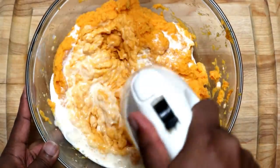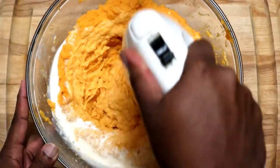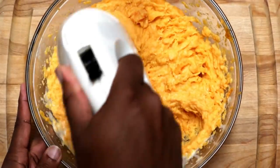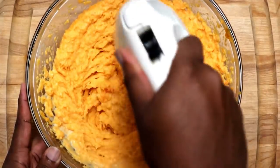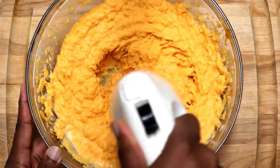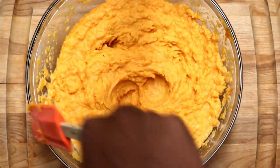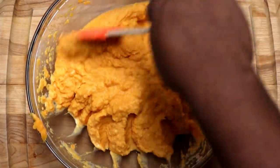So what we just added right now was half a cup of our Carnation evaporated milk. Just so you know, we will be using the entire 12 ounce can of the Carnation milk, but we'll be putting in the rest of it a little bit later. We only added about half a cup right now just to help smooth out your sweet potatoes, because once again, that is extremely important when making sweet potato pies. You really want to get it as smooth as possible and make sure you're scraping down the sides so that everything can be nicely mixed together.